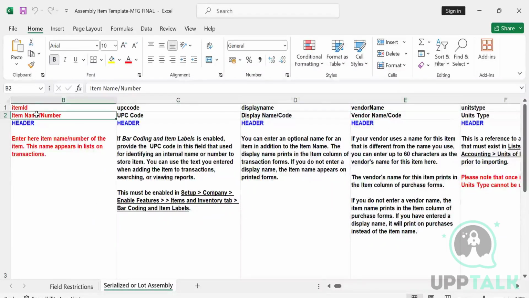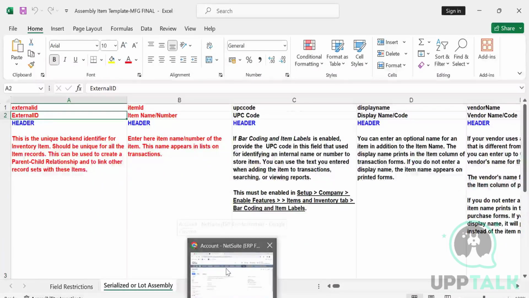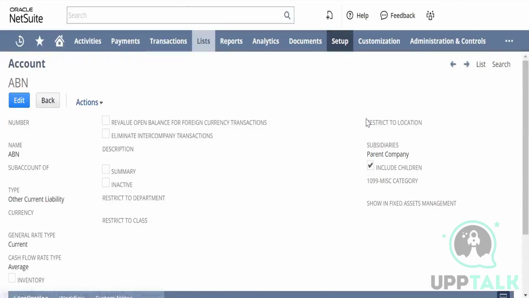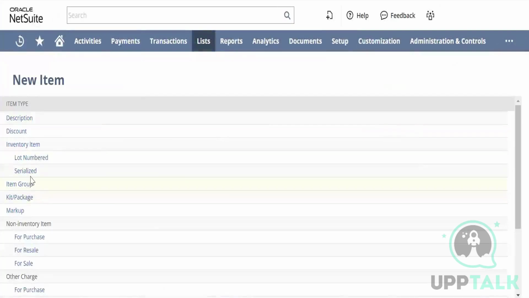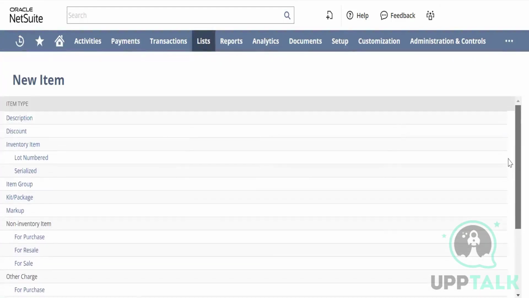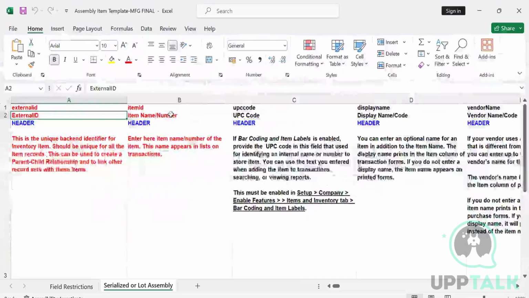So on every form, there are certain fields that you can see. When I go into new, and that is an assembly item form that I have shown you earlier, if I scroll down, there is something called assembly items are not enabled. Okay, fine, no issues. So if I click on non-inventory item, there are so many fields that you will be able to find. Now, every field that you have here will be a part of that form.